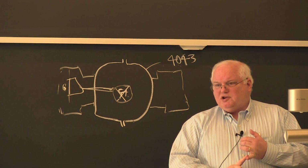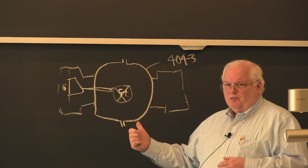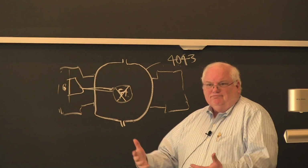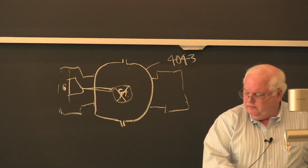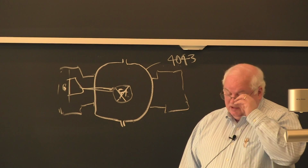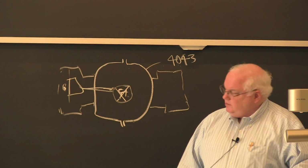They didn't go through any fracture mechanics and determine what the stresses were. In fact, I don't know if the original manufacturer knows what the stresses are other than they're low. Okay, it's just a container for oil, if you will, up there, in a sense. No one's really done a big analysis on it, and they don't need to. These things are sort of proven by about 70 years of history.